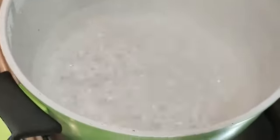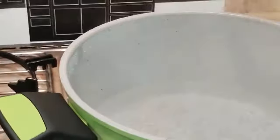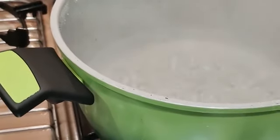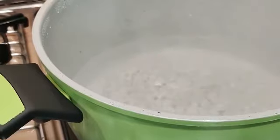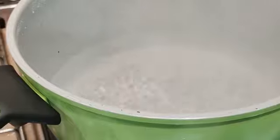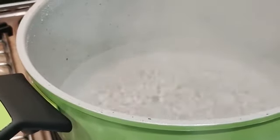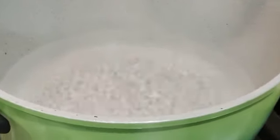I've been boiling water to cook my rice. I'm going to be cooking my rice in the pot. I'm not going to be using a rice cooker today. I'm going to be boiling my rice in the pot because I'm cooking chuck rice, so I want my rice to cook with crust the way I want it. My water is already boiling. I'm now going to wash my rice and introduce it to the hot water, and I'll add a bit of salt and oil to it. Cooking normal white rice, normal steamed rice. So when I'm done with this, I'll show you how I'm going to be doing my jute leaf.